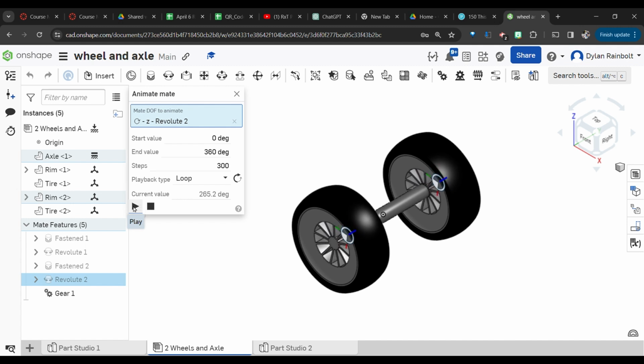I'm going to show you how to create the rims, the wheels, and also the axles, how to bring it in here and then use the fasten, revolute, as well as the gear relation tool in OnShape assemblies. So let's go ahead and begin.